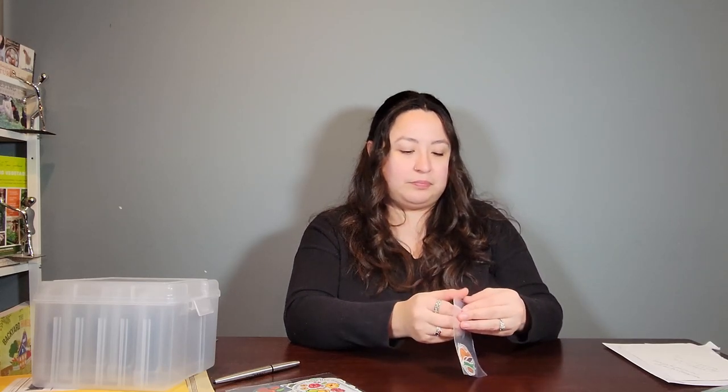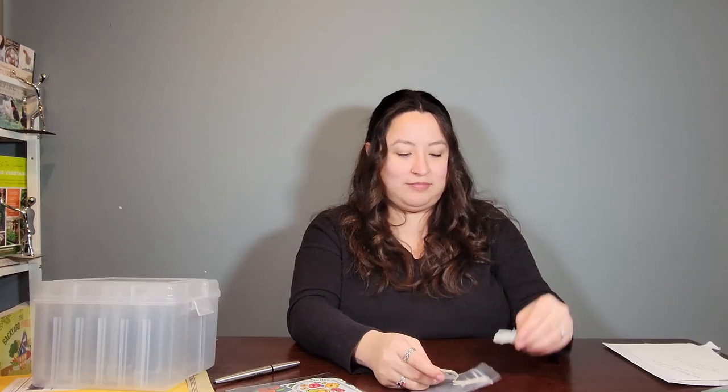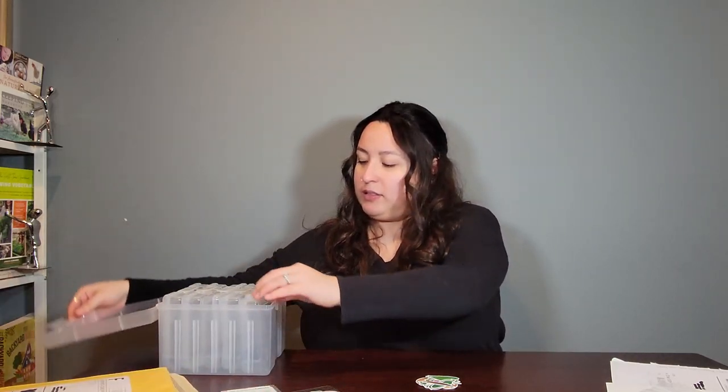Now, I know they look small, but I'm going to try to show them. This is what I was excited for, but they're so small. Okay, I'm going to be honest with you. I really thought they were going to be bigger. They're very small. Anyway, so I think I will still go ahead and use them to decorate my box, and I'll show you an example.